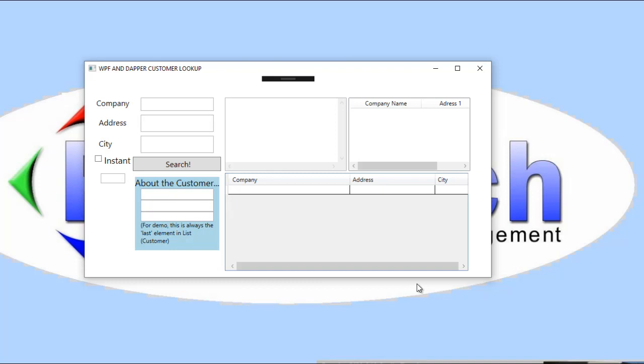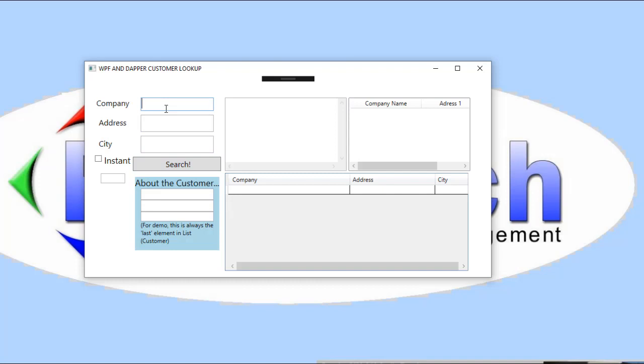to a lot of things, like our customer master file is called FA customer mast. Don't let that fool you. And we basically have some criteria like company name contains, the address contains, and the city contains. And then we'll click search, and it's going to go out and do the query.